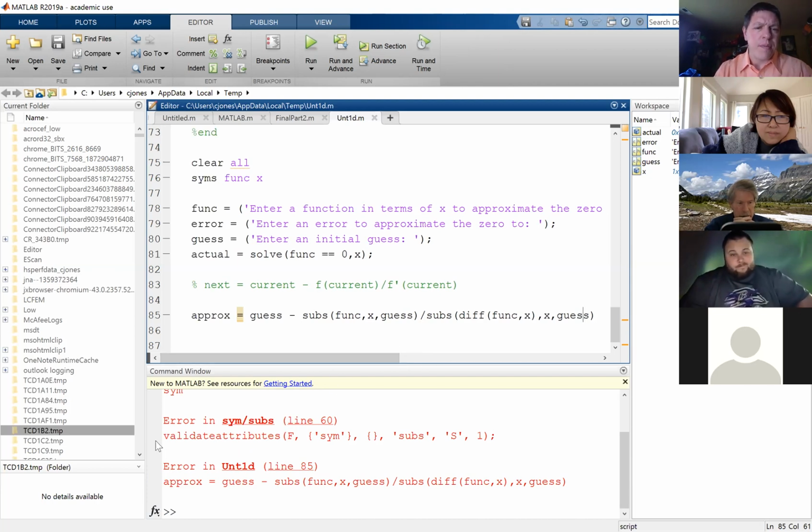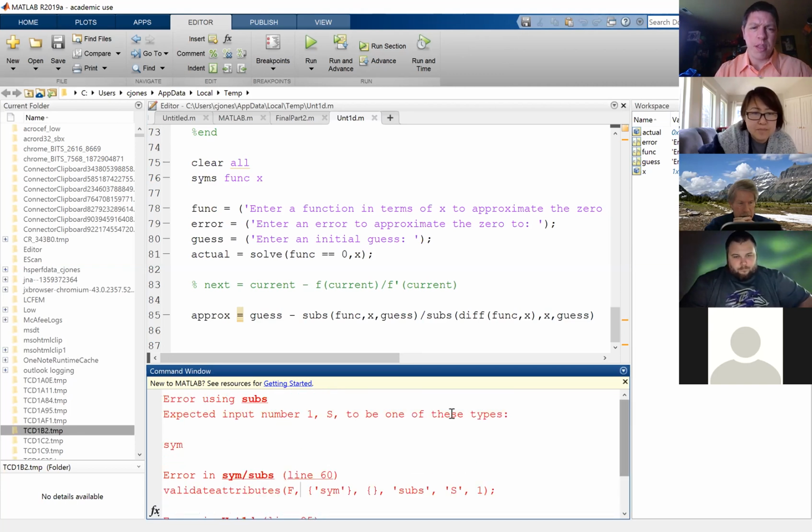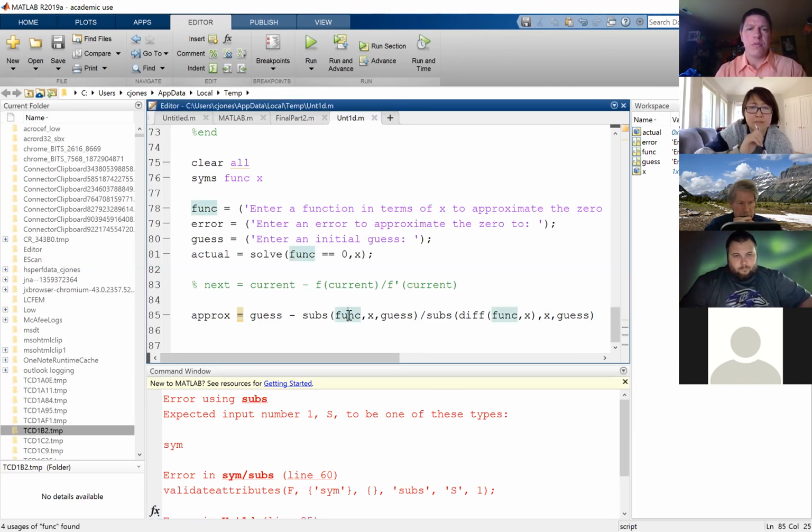It's weird. It's saying validate attributes. So in for subs, it's expecting... Huh. All right, well, how about this? This has worked on rare occasion. I'm going to shut MATLAB down and start it again, because I don't see what the problem is. Yeah, oftentimes what I would do there is actually break that function apart as a series of test cases and look at each part to make sure it's doing the right thing, because it may not be.